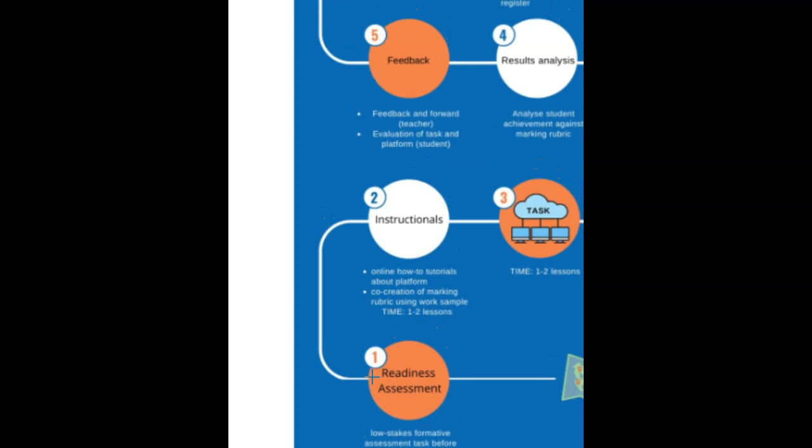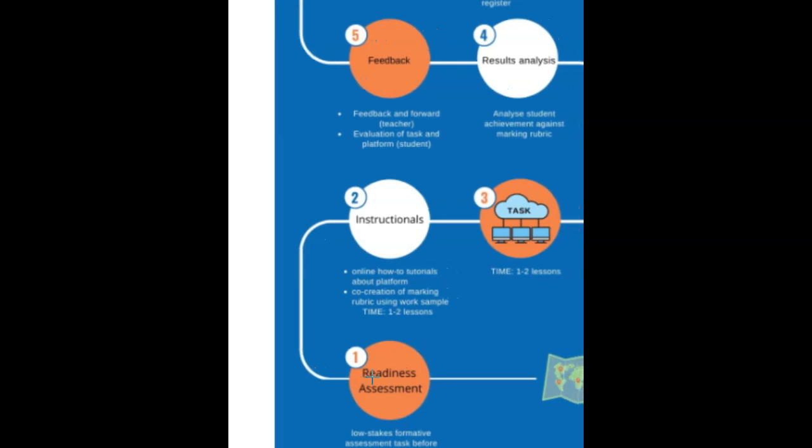So looking at whichever platforms you're going to choose, they would spend a lesson or two going online and having a look at tutorials on YouTube or even on the platforms themselves, so they get an idea of what they have to do. You would also co-create a marking rubric with the students at this point in time. So having a look at exactly what task you want them to do, what it's going to look like, exactly what needs to be done by them, and that would be something that they would have input in as well. So you're looking at at least 1 to 2 lessons with that.